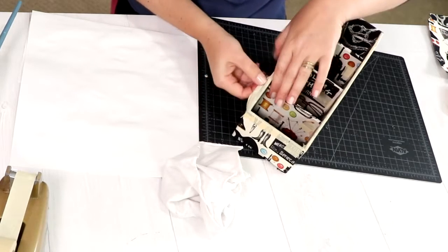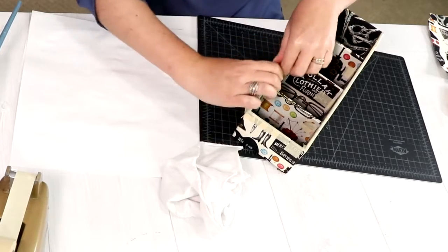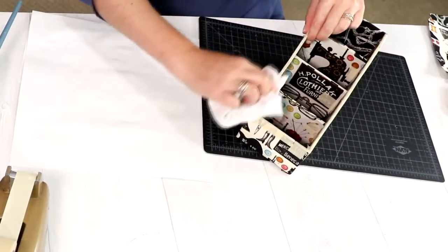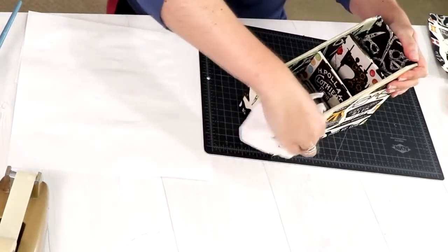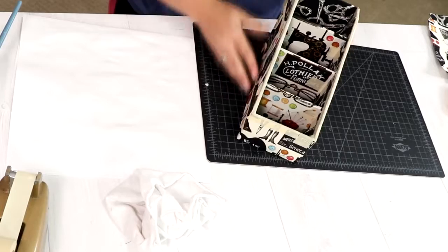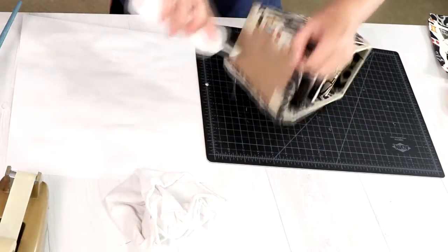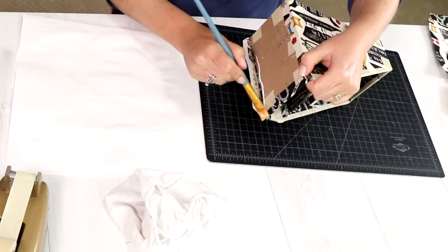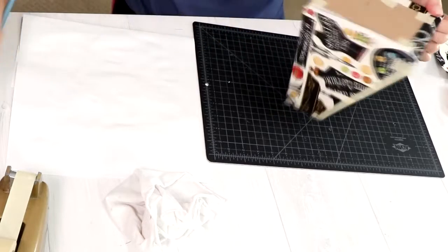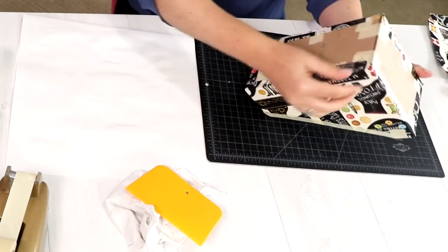So here in this case there's a gap. Let me just fix it. Okay, now it's right. So I know it will be very well attached, right? So now I'm gonna pass glue here on the back. And then I can use my spatula just to make sure. And the bottom is all right.